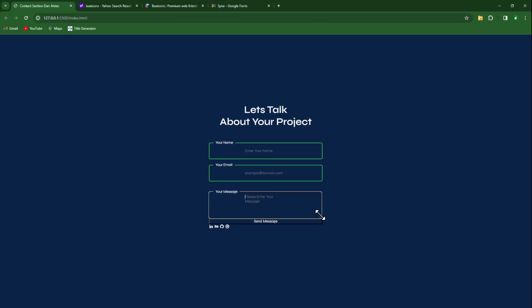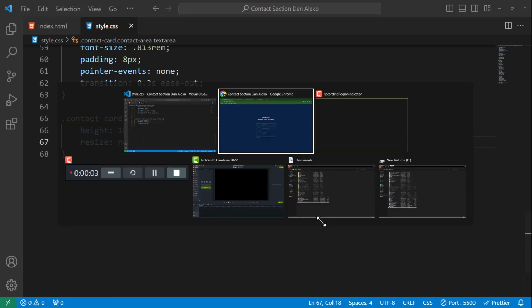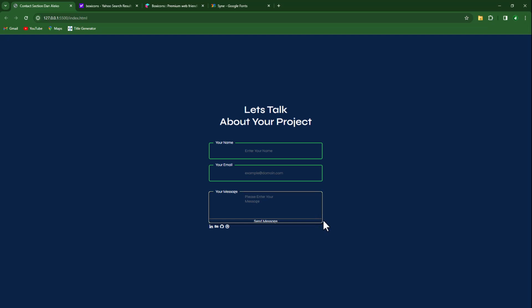We also need to disable this resizing feature. So, for the resize, set it to none. Nice.